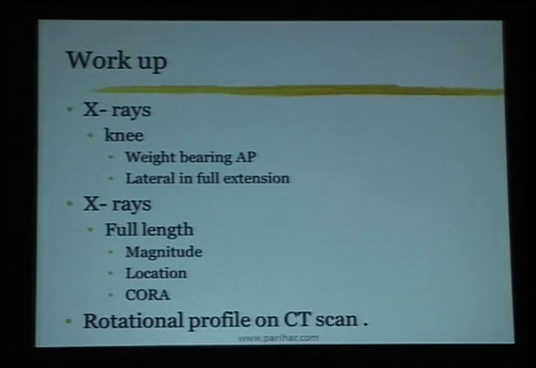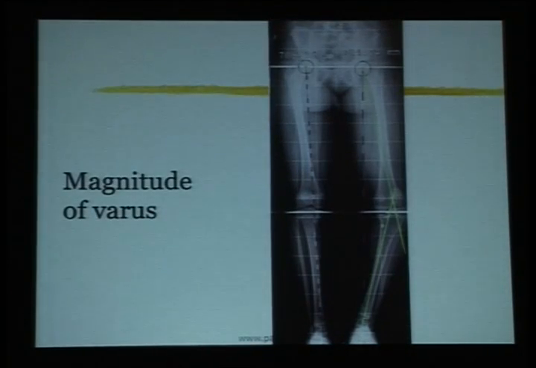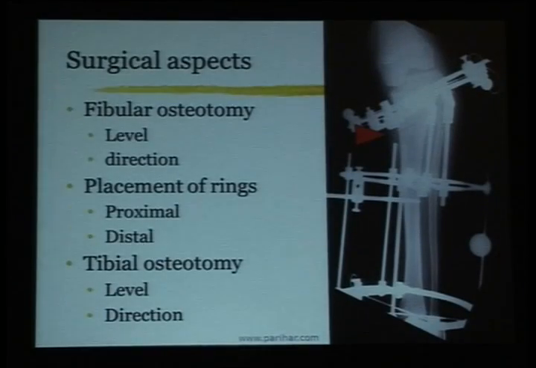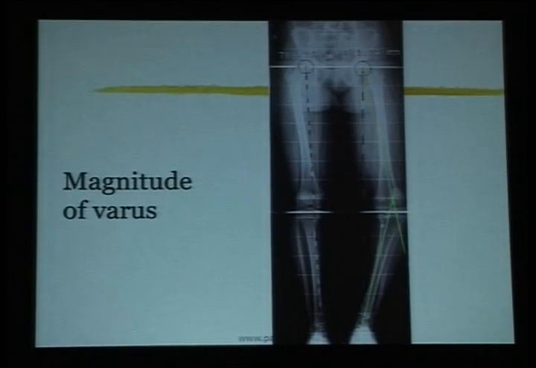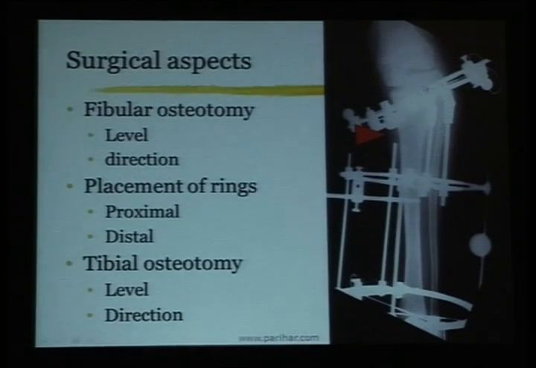On the lateral you can see mild hyperextension, not very significant, and she was also short by about 3 centimeters. We did a full series of x-rays and confirmed the rotational profile on CT scan, which showed a medial mechanical axis translation. The angle between the two green lines gives the magnitude of the varus. We did the osteotomy at a lower level, though the CORA is slightly above the level of the joint.